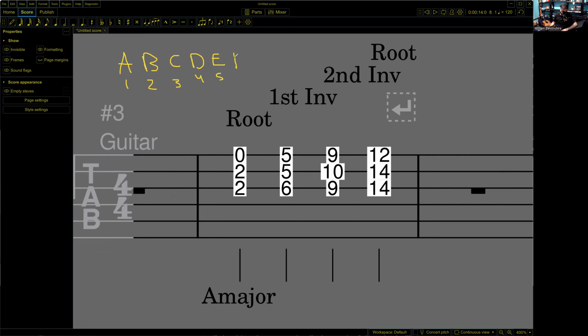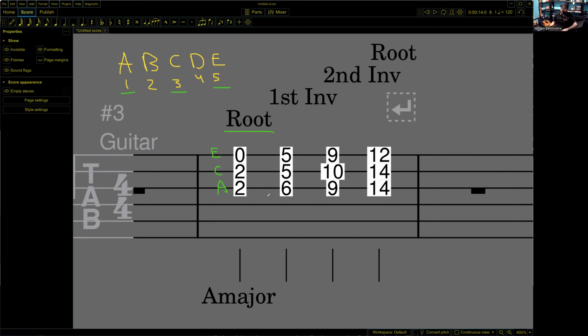You can keep going. F is the 6, G is the 7, and then A again is an 8, and that's why it's called an octave, because octopus, 8 legs. Okay, but we want to just do 1, 3, 5. So we know that if A is the 1, then C is the 3, and E is the 5. So what we have here on the root position is the 1, 3, 5. In this case, that's why we have an A, a C, and an E.